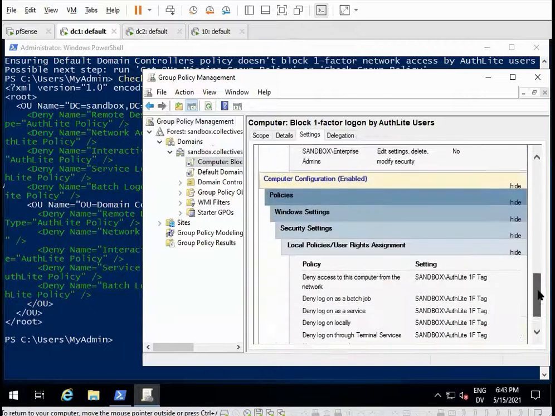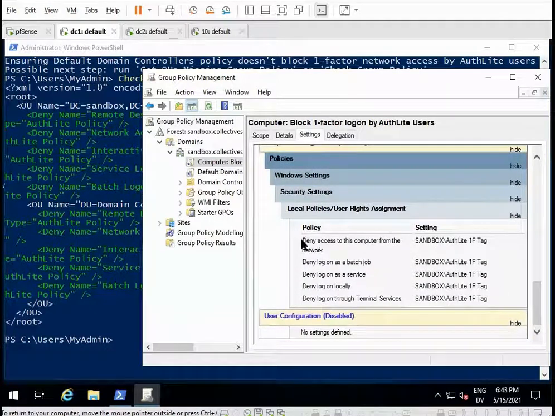So at the root, we have created a new policy. All of these user rights assignment denies will be applied in this computer policy. And the deny says, if the user is in the AuthLite group and they have not done two-factor, then do not let them log in. So despite the fact that this is applied at the root, it will only impact AuthLite users, as only AuthLite users will ever have this group, and therefore only those will get denied. So this is a very simple configuration where we want to apply this everywhere, but not entirely everywhere.